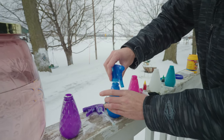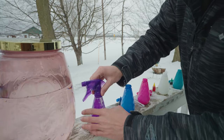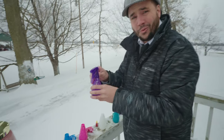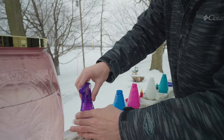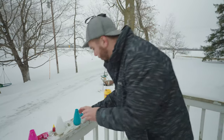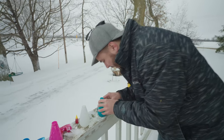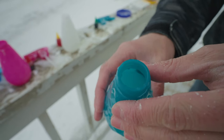Just a reminder, you guys can totally do this at home. You can get these really easy to find cheap bottles. All it takes is water, cornstarch, and some food dye, some food coloring. All right, we're gonna open that up. Good to go. All right, so we've got our water, we've got our cornstarch mixed. If you look in there, you probably can't quite see it, but it basically looks like water. Maybe a little bit of muddy water, milky water.